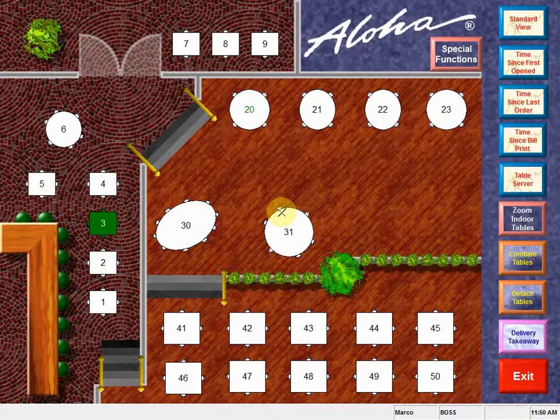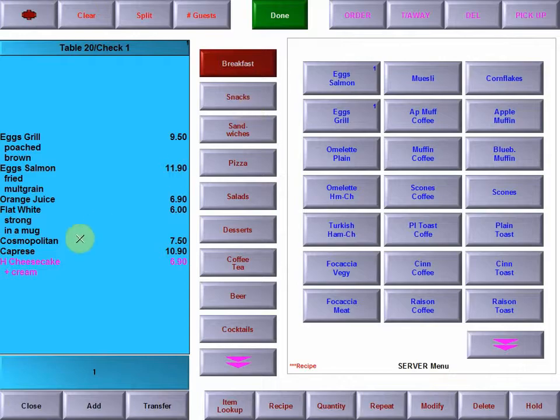Now I can see the table icon is flashing. That tells me there's an item on hold. The idea of the flashing is so we don't forget it. So I'm going to press that little table here. Now just assuming it's 5 or 10 minutes later, I want to send that item to the kitchen. I'll select that item and simply select order, and now it will send that to the order printer. We can set up in Aloha an automated timed send. So when I put an item on hold, I can preset the number of minutes to automatically send that item.